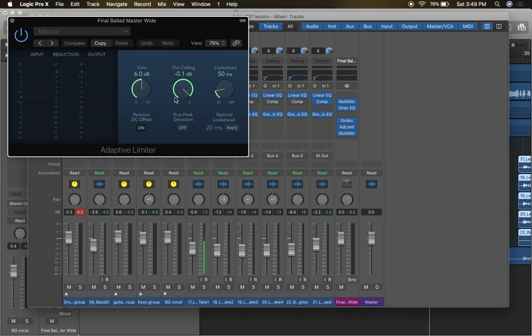As you see here, for the best settings, I think you want to be careful about where your out ceiling is set. If the out ceiling is set here, then if the signal gets further than this -8 point, you're going to see reduction. And so what we want to do is get it as close to 0 as possible, so that when that reduction happens, it's almost at that 0 point. Let me show you how we're looking.